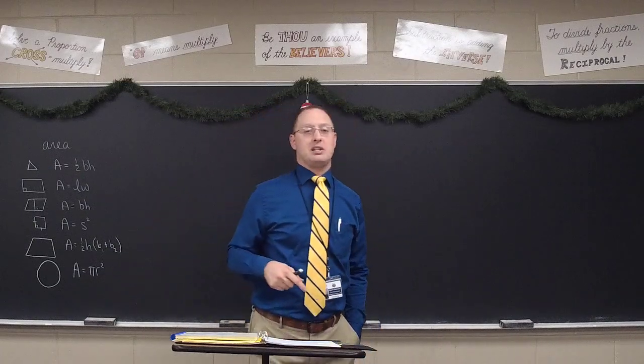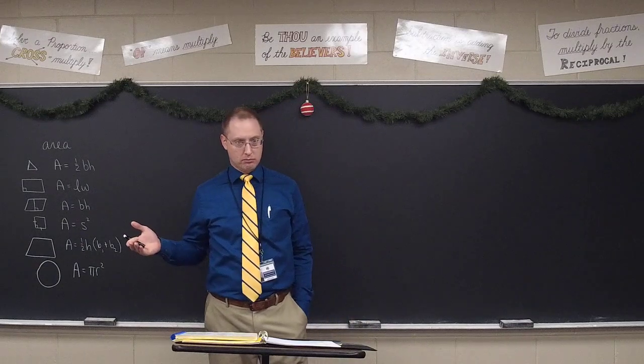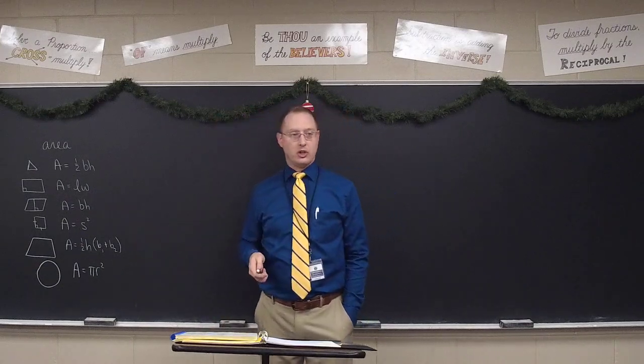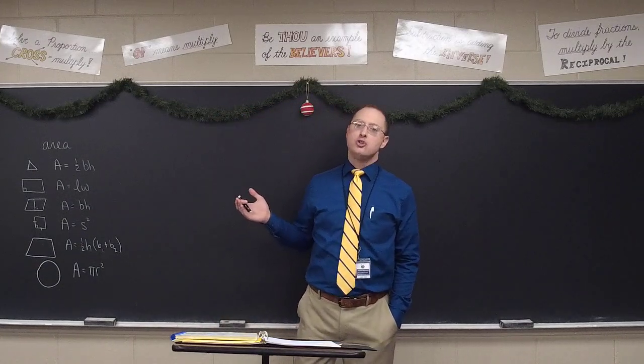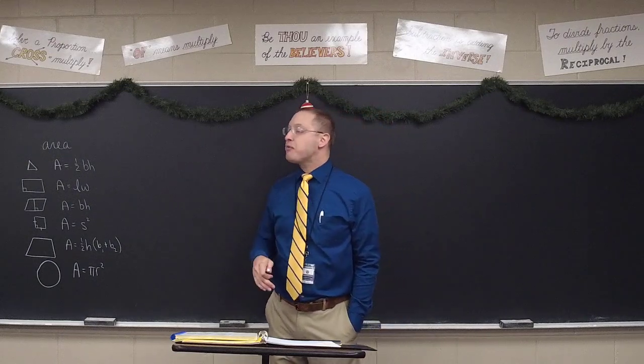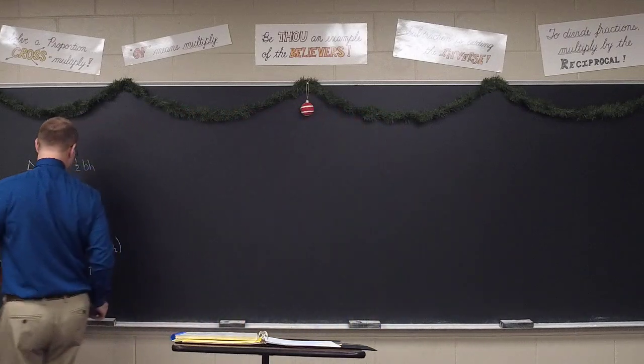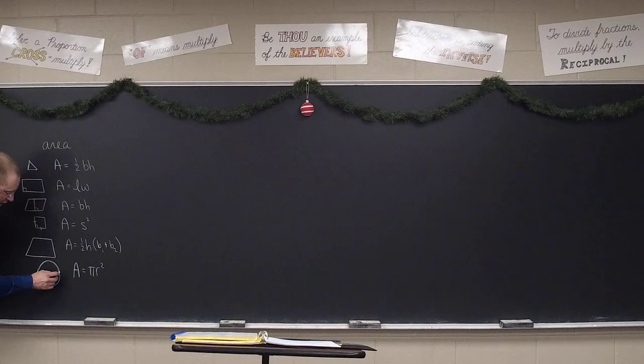Now, the problem is, what if we're given a diameter? Do we have an area formula that uses diameter, class? No, we don't. And so if we were given a diameter instead of a radius, remember diameter is that chord that goes through the center. If we were given a diameter, class, we just have to cut it in half before we square it, right? So you'd have to cut it in half to find the radius, then square what you've got. We only want to use a radius when we use this formula.